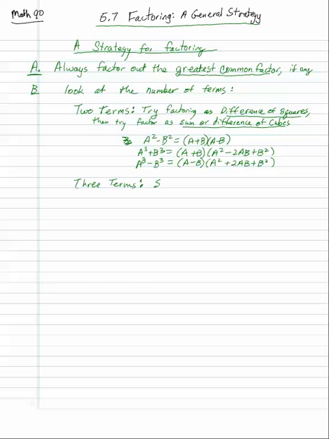Okay, so now for three terms, so if it has three terms, then you look here. Your first thought is, is it a perfect square? So you see if it fits that. This is the way I like to say it. If it fits perfect square trinomial, meaning, does it fit this formula or pattern? Is it a squared plus 2ab plus b squared?